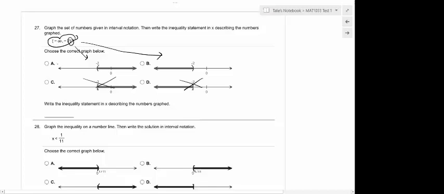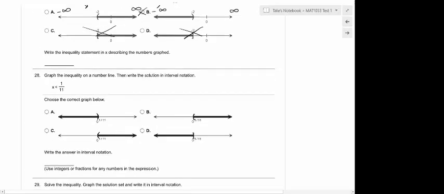What I sometimes like to do, if it helps, is label the number lines to remind yourself: -infinity is always forever to the left. Positive infinity is always forever to the right. So if I do that on both of these graphs, then I can see that the one that actually shaded from -infinity to -2 would be answer B. Okay.